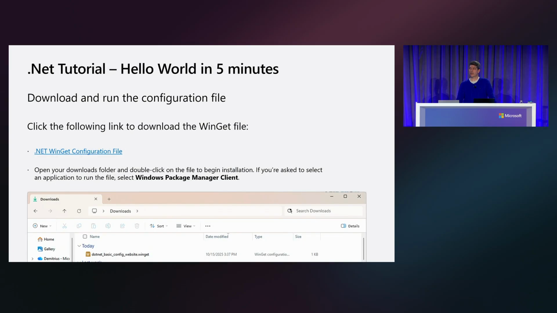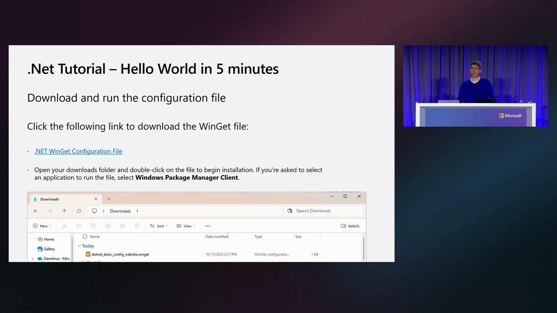When I go look and see how people are using configuration as code, the .NET tutorial, the Hello World in 5 minutes, is probably the best simple example for you. Instead of go to this website, download this thing, click a bunch of buttons and a bunch of screenshots, you're literally downloading a YAML file that has a .winget extension.